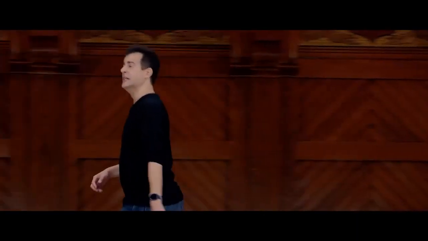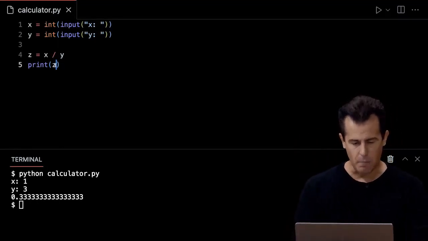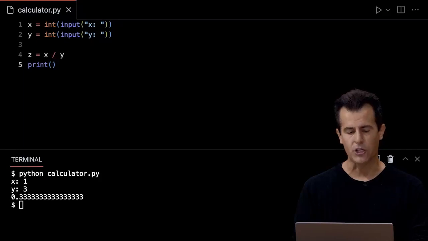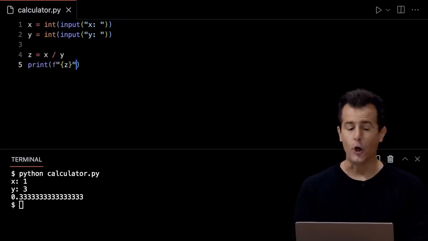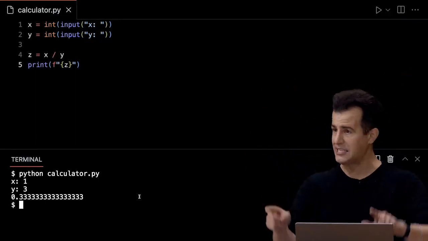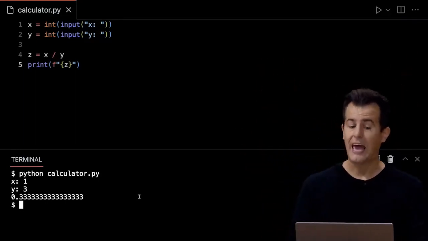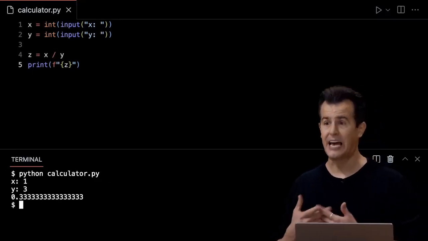Anyone recall? Well, the syntax in Python's a little different, but let me go ahead and do this. It turns out in Python, if you want to see more significant digits than what I'm seeing here by default, which is a dozen or so, let me go ahead and print out z as follows. Let me first print out a format string, because I want to format z in an interesting way. And notice this would have no effect on the difference. This is just a format string that for no compelling reason at the moment is interpolating z in those curly braces using an f string or format string. If I run this again with 1 and 3, we'll see indeed the exact same thing.